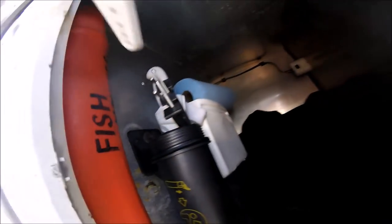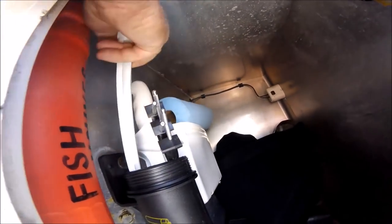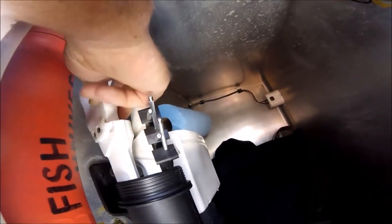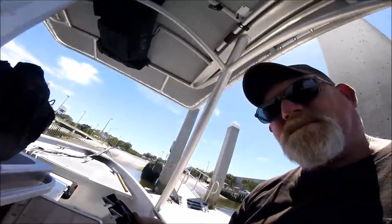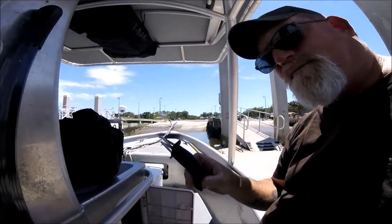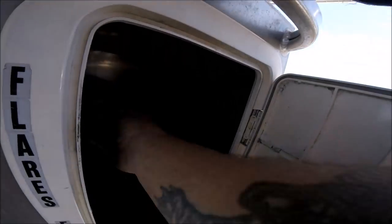Move the camera around. I stick everything right in here. Kind of tight because I got other stuff in there. There is my Edgemaker Pro. I keep that right in here. So I keep everything good and dry.